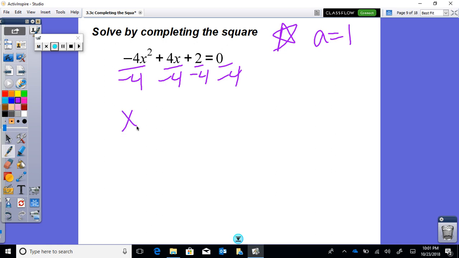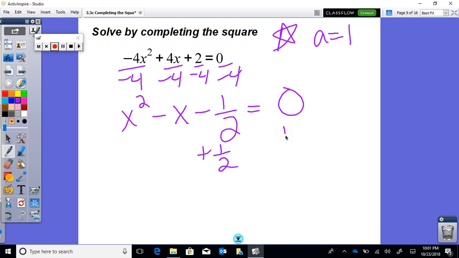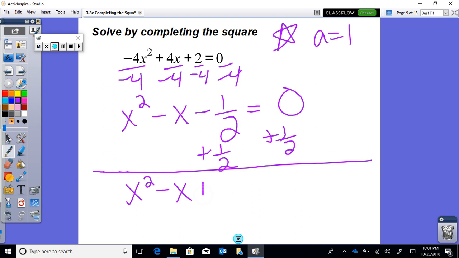That's going to leave me with x squared minus x. And then, negative 4 divided by negative 4 is x squared, 4 divided by negative 4 is negative x, 2 divided by 4, that's actually negative a half, equals 0 divided by anything is 0. So be careful there. We're going to leave it as a half. I'm going to add a half to both sides because it's a negative a half. Now I'm at x squared minus x. In the moving c step, I add my plus blank, and I get 1/2 plus blank.